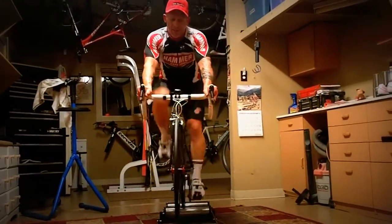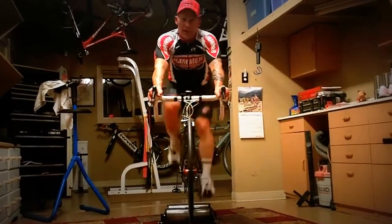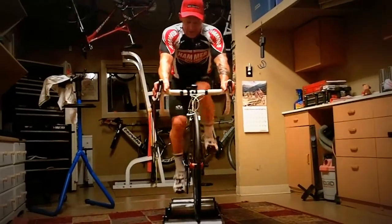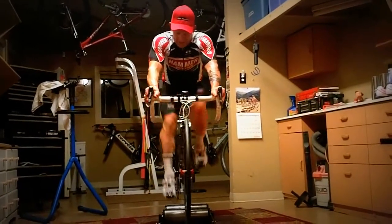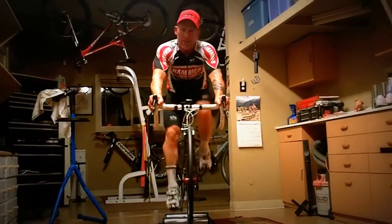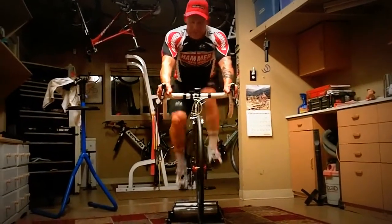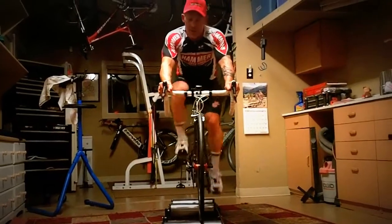After that, I do another 5 to 10 minute break. And I do a little calf workout too. I'll shift to the highest gear on my bike, hardest tension. And now I concentrate on every downstroke. I don't pull up on the upstroke, but I only push on the downstroke with each calf.